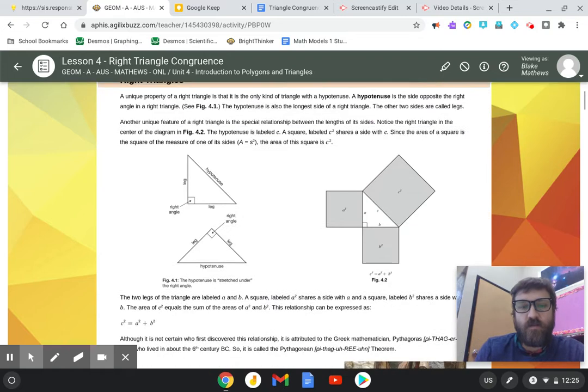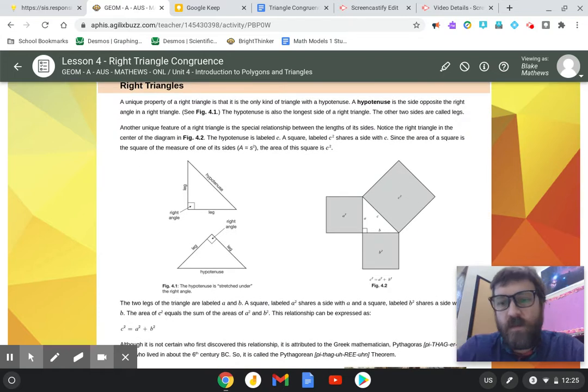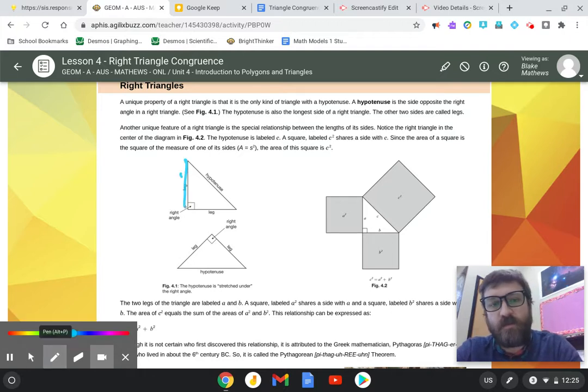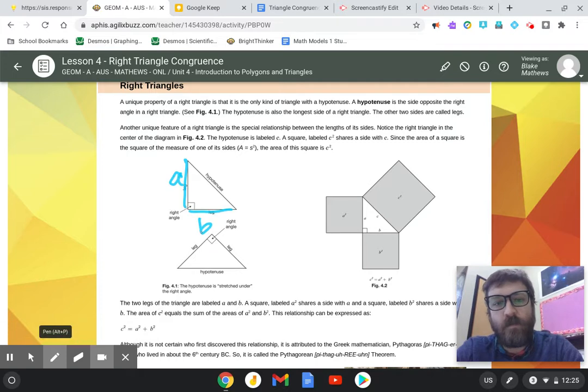And so I want to just really briefly go over one thing and then let you know that there is a video that is labeled as part 1 of lesson 4. This is the part 2 video. Make sure you go back and watch that lesson over the Pythagorean theorem. But what you need to know before you go and do that is just simply that the legs of a right triangle, which are the two that make up the right angle, are known as A and B when you do the Pythagorean theorem, and the hypotenuse is known as C.